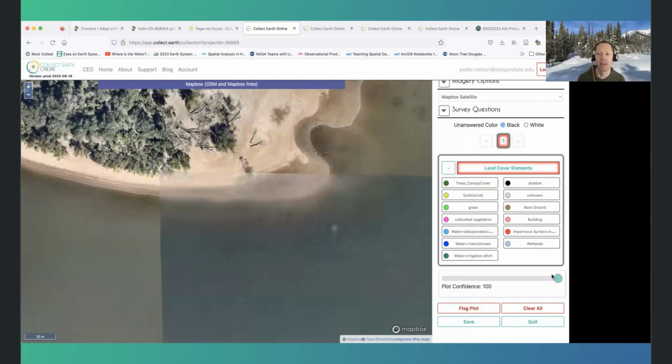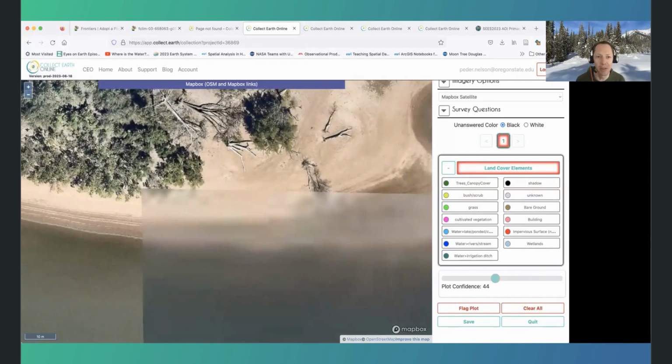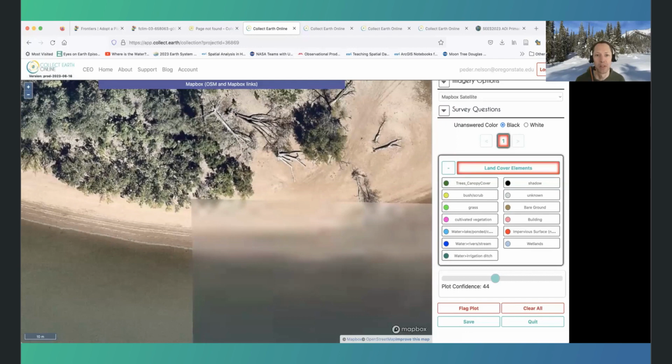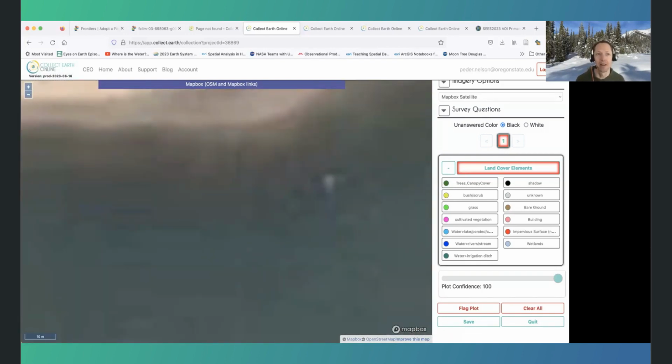The other thing is, when you're labeling, you also have this confidence of your interpretation. If you've got a nice, clean, or higher resolution image where you can make out trees laying on their sides like this, you can even see water level as it changes over time. That makes it really easy, and your confidence is much higher when you label. In contrast, when it's blurry, if you zoom in too far for some imagery, you might end up with something like this.